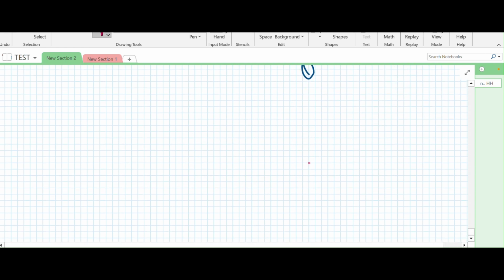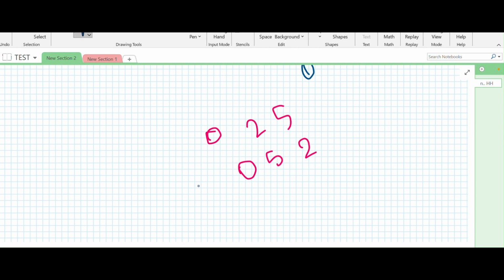In that way we can find it. Like let's take 0 2 5, we know the sequence is 0 5 2, but if we want to find, let's assume that there is -1, though negative numbers are not valid for this case. I am taking it just as an example, because -1 0 2 5 is my valid sequence, right? Okay, and I know for 0 2 5 the valid sequence is 0 5 2.